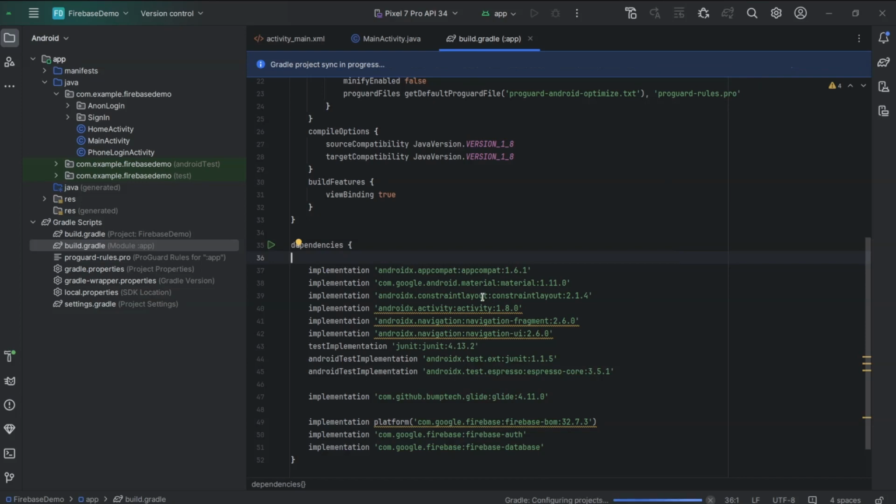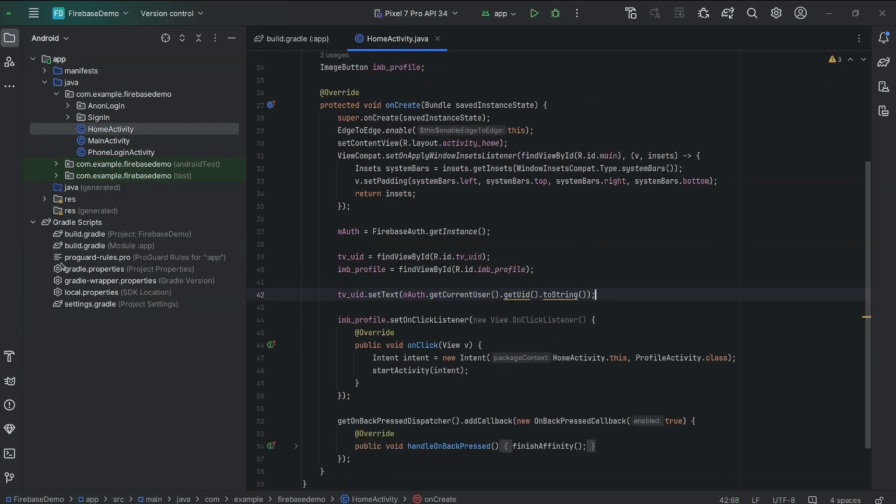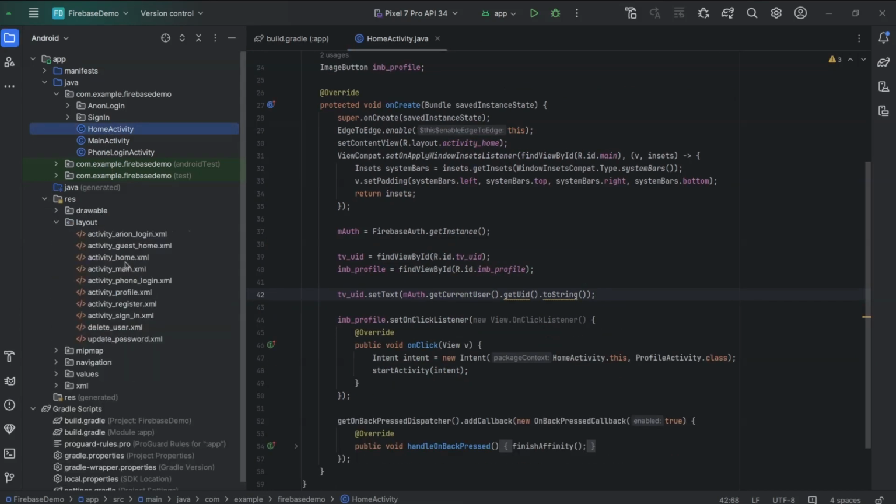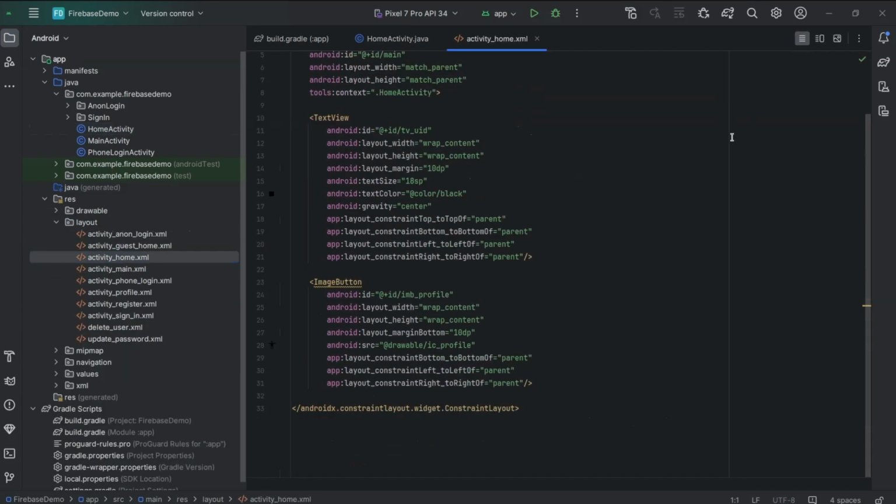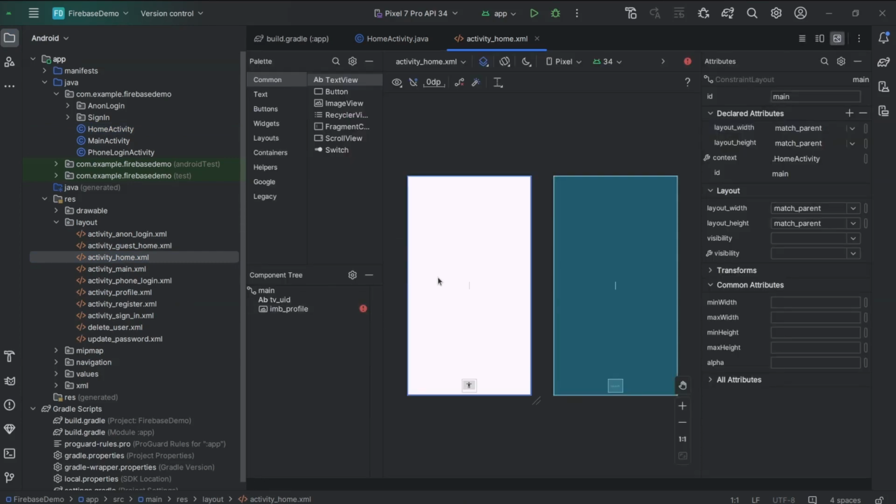Till now in our project, we have used different sign-in methods, and once a user signs in with email and password, home activity will be opened. So, we will open home activity and activity_home XML. From now onwards, I will simply drag and drop views and edit the constraints. We will create a button here, and whenever we click on that button, we will open a new activity.